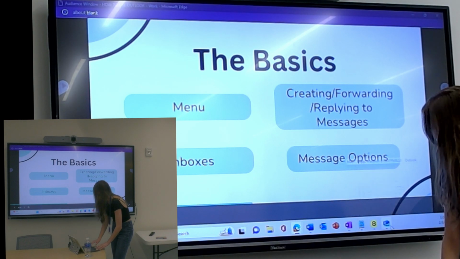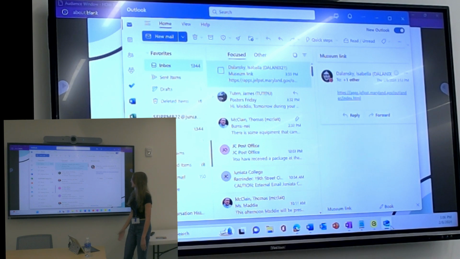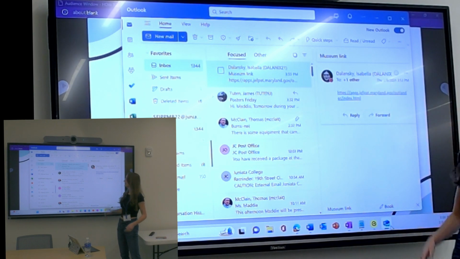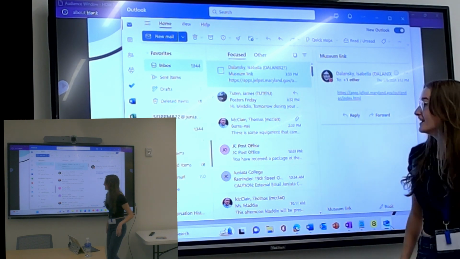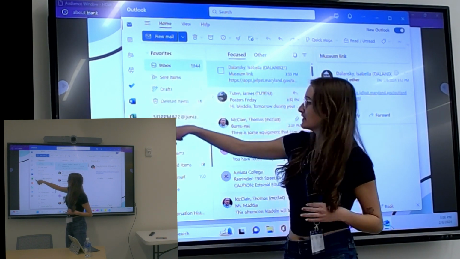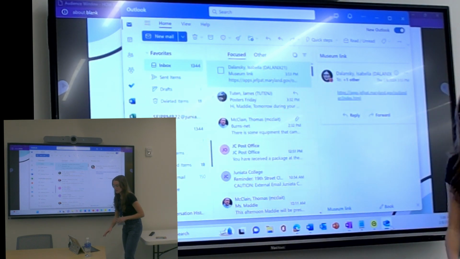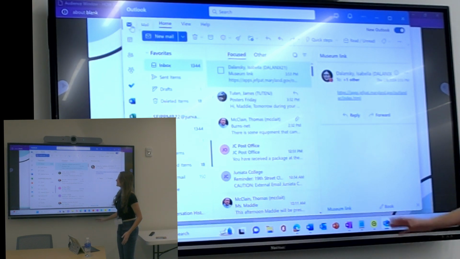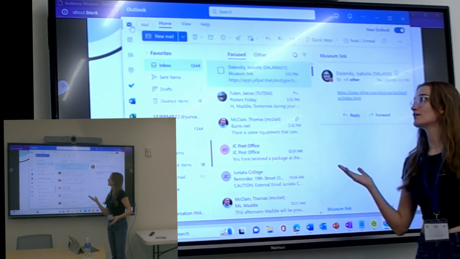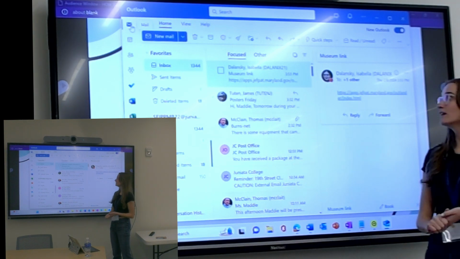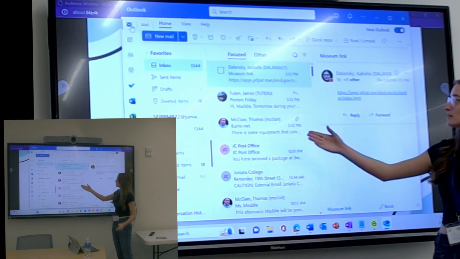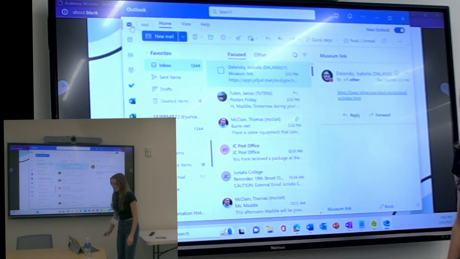So hopefully if I can get this right this time, we can pull Outlook up. Okay, so you can all take a nice look at my mail. Please read my inbox. So first I want to go over this menu all the way over here and what they all mean. Right now we are in the Mail tab. This is where you're going to see all sorts of mail, where you can create emails, where you can read emails from other people. We'll go over that in a minute.